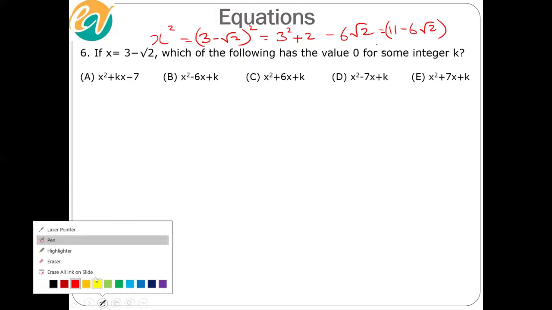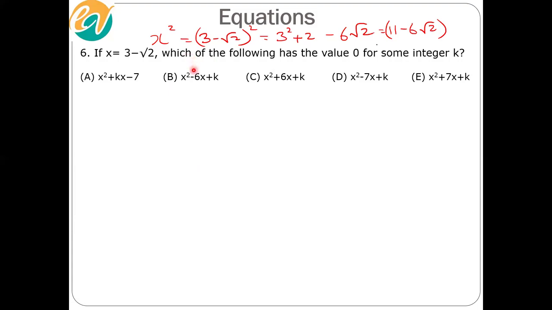Now, which one? David is not the answer. Think about it. X square is this, and we need the value of an expression to be 0. That's the whole point. The value has to be 0. Now think about it: k is for some integer k. K is an integer. Mind you, k cannot be a root. It cannot be root 2. Are you guys with me?